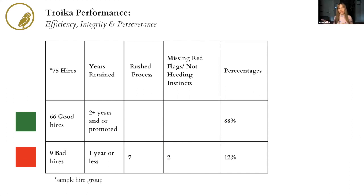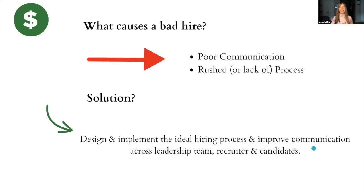So what can we do? And we'll talk more about the solution here in just a moment. You can add an interview step that addresses that specific concern. And that's going to help you learn, okay, it's actually not a concern. This candidate passed that test with flying colors. Let's go ahead and move them forward. We're feeling more confident. Or by adding that additional interview step, it's going to weed out the candidate, which may take an extra week or two in the interview process, but that is a heck of a lot better than 18 months of time wasted to recover from making a bad hire.